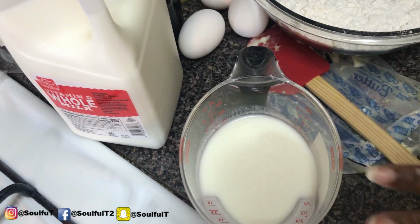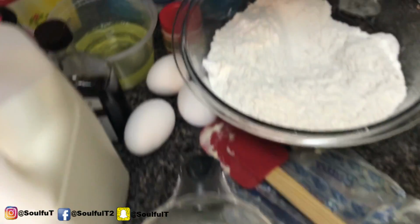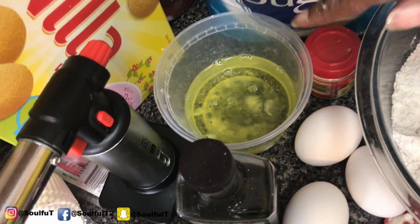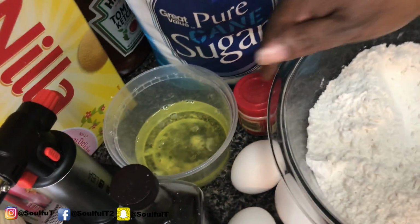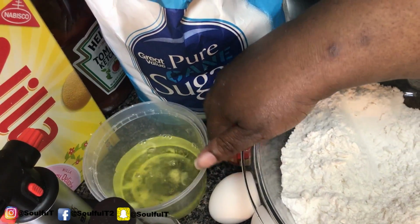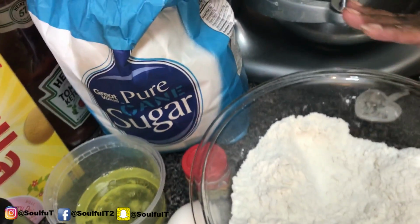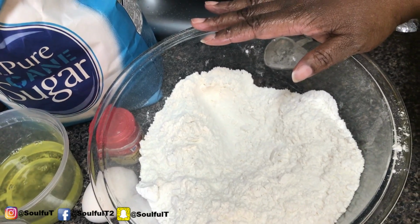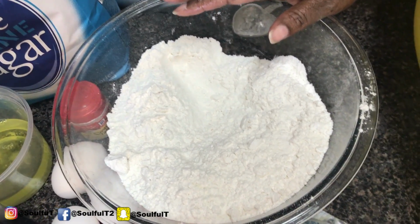I have 1 cup of buttermilk, room temperature, 3 eggs at room temperature, vanilla. The egg whites, guys, is for the meringue. So cream of tartar for the meringue, some sugar. I had 2 cups of flour here, 1 teaspoon of salt, and 2 teaspoons of baking powder.